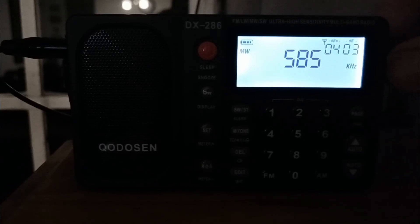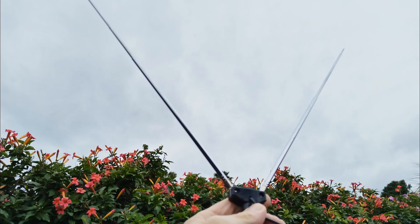With the Chodosin DX286 you can use any external antenna for medium wave listening — you can plug it in and it works quite well. But mostly if you use an external antenna you actually need to be in areas with low noise levels, which in my suburban area is not ideal. However, using the dipole I was really surprised — it gets very good reception and very very little noise.